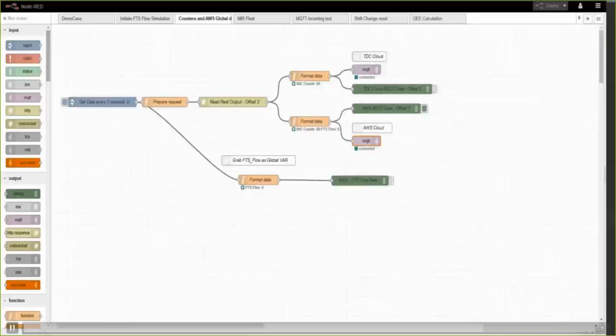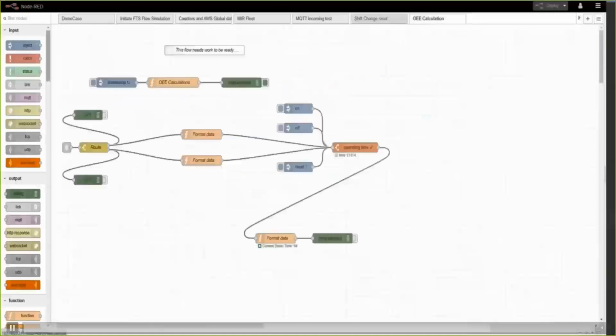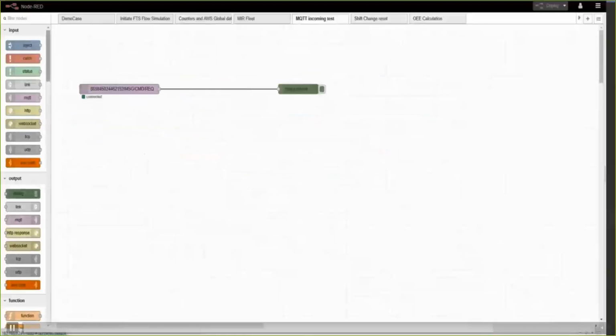So there's one more thing to say, and that is that with the MQTT, not only do we have the ability to send information to a cloud, but if the MQTT broker is set up properly, we can receive data from the cloud, and that's what this screen is showing. I know it's not very exciting, but that purple node there, if it gets some information from the cloud, that activates, and you then can use that information, the fact that it's sent an output, to control whatever you want to control.